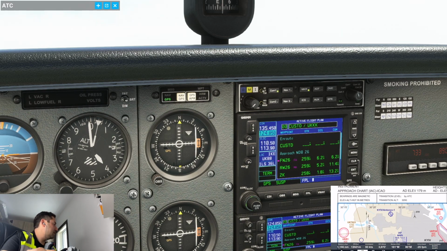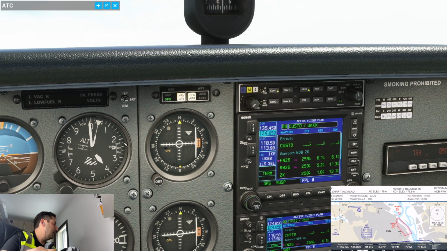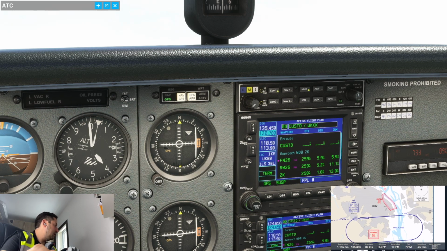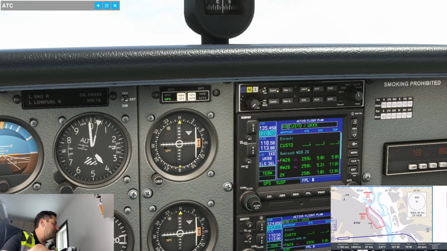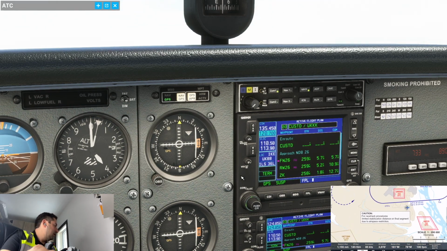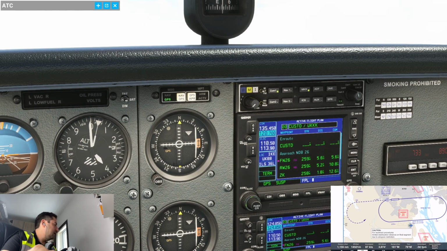Let's read the instructions. Bearings are magnetic. Kiev radar is 125.3. Zhuliany Tower is 120.7. So first of all, let's prepare 120.7. It will be our next, because that's who we're going to talk to next. Let's see what we have here. The minimum at ZK NDB is 900 feet, our minimum height, 46 kilometers in MSA.